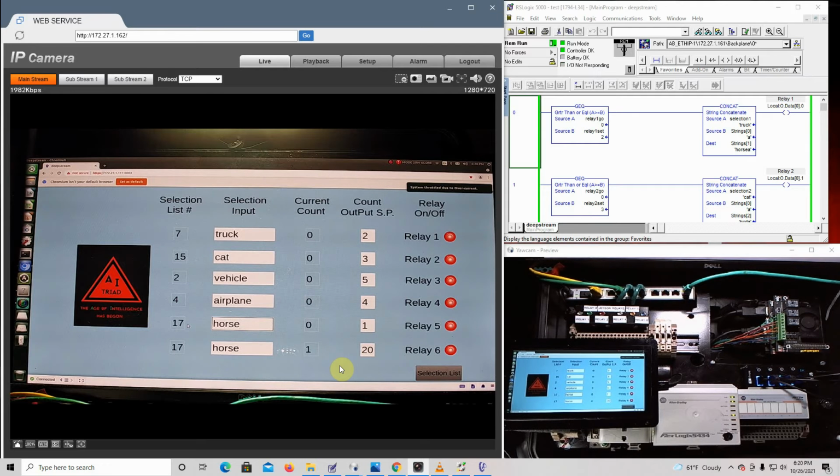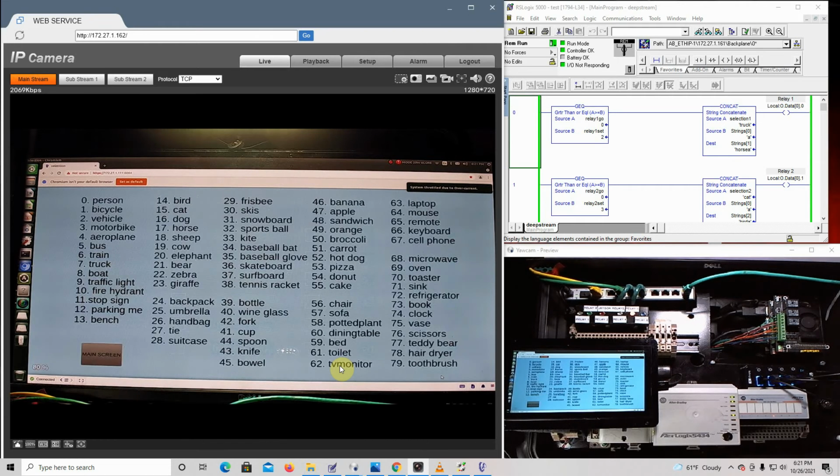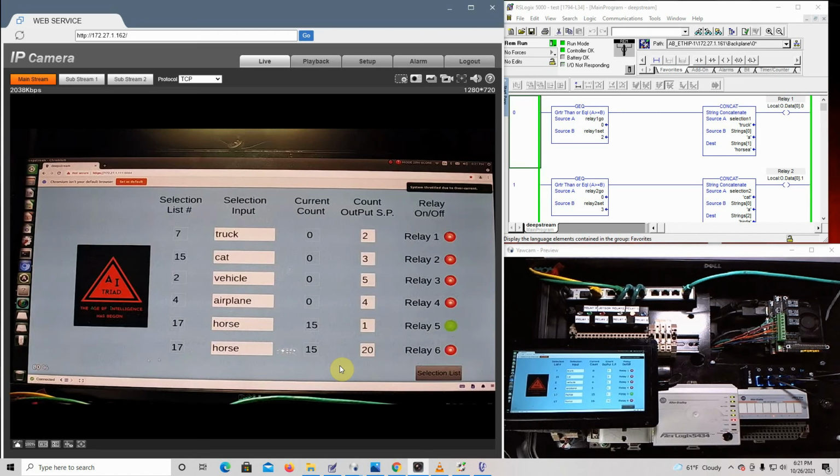See, and what it does is when it finds it, it goes in and looks for this number. And that number is from the selection list. You have 79 objects you can choose from. And if you were to look at the list, it's 17. And that tells you that the program has processed your command.